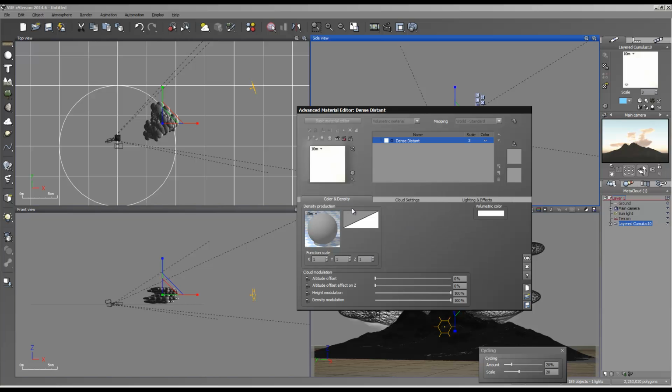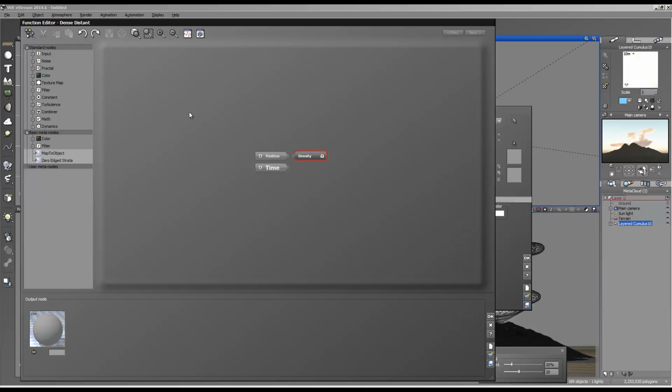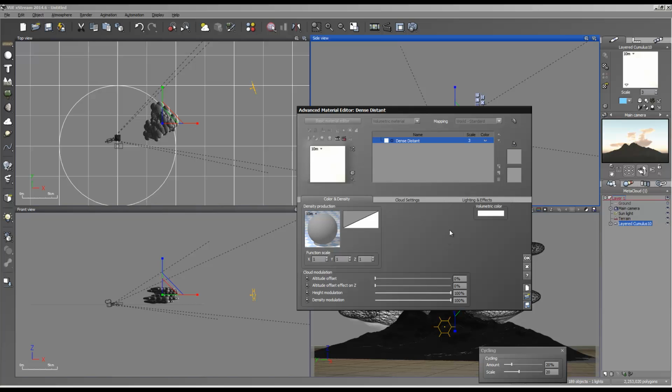Over here in your density production, this gives you the ability to adjust your density. You can go in here and edit the function, and that'll bring up the function editor, and you can make all kinds of different adjustments that'll work with your density. Say you wanted to make a variable density, and you wanted that to be 0.713 at the bottom of the cloud and 9.2 at the top. You could do that within the function editor.